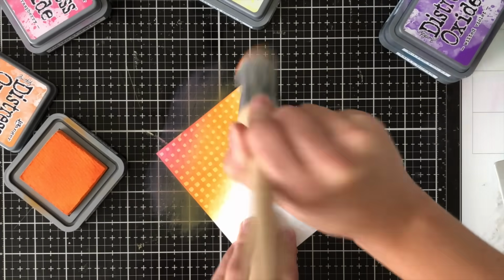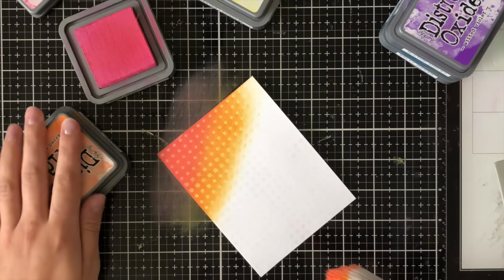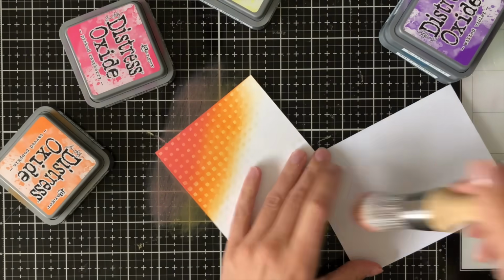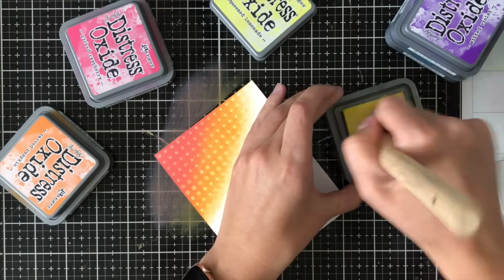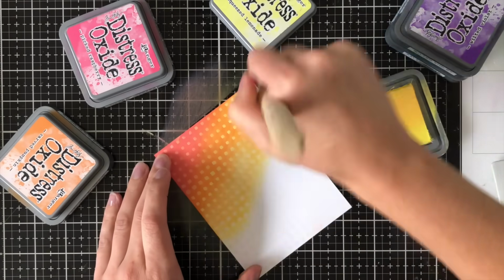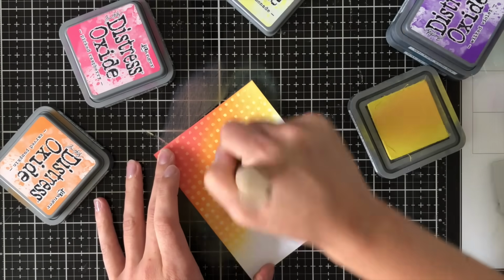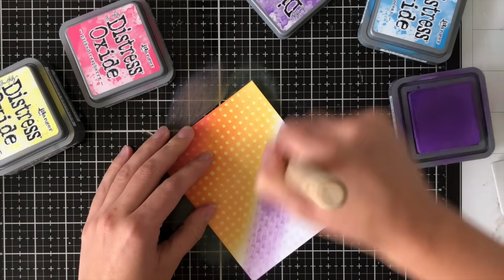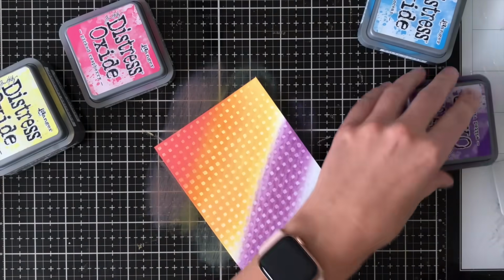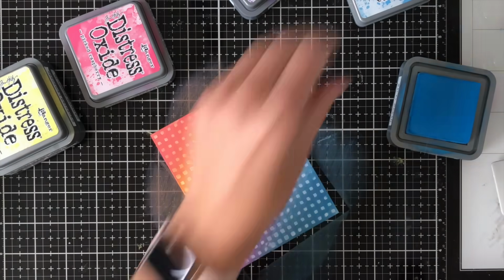It creates a really nice light blend, and it also creates a little bit of a texture with those bristles as well. And so it's just a really beautiful way of doing it. And you can reuse your blending tool between colors as long as you wipe it off on a scrap sheet of paper. They create beautiful blends, and they're just so much fun to use. I absolutely love these brushes. These are also able to be washed in water.